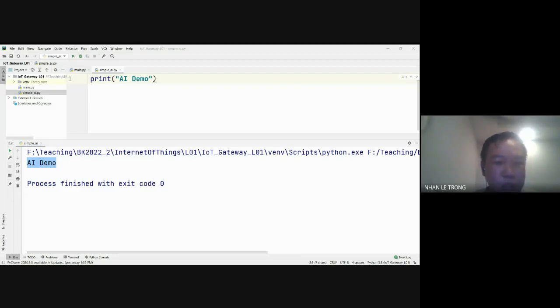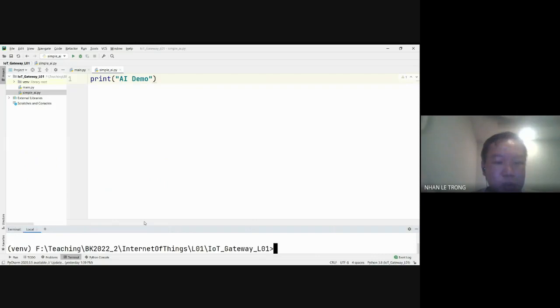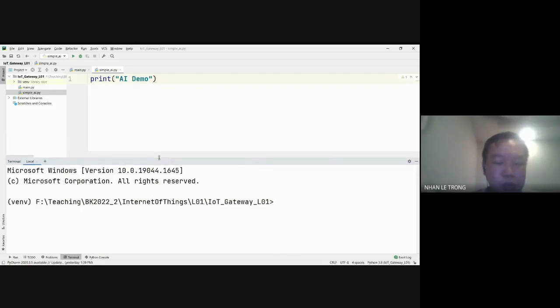Before we go to the AI model, we should install some libraries. Because it takes time to install, we can work a little on this project by installing some packages before we use them. So switch to the terminal and we try to install some libraries.